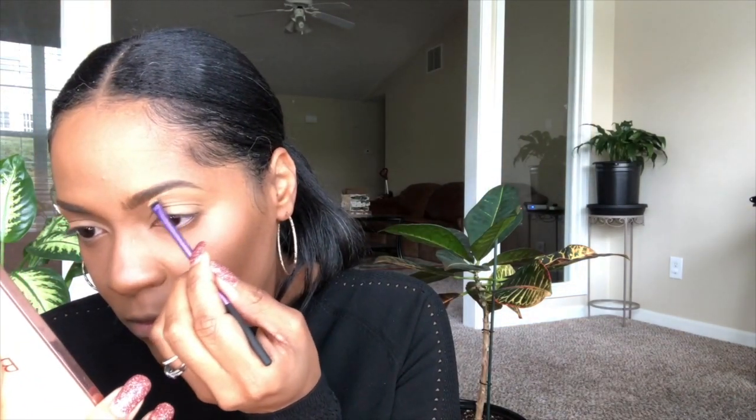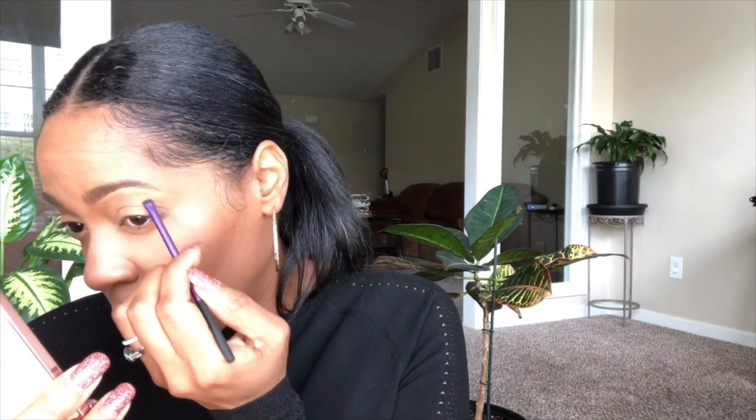Buffing this out and adding a little more on the eyebrow area — I really want to focus on the crease. I have hooded eyelids, so the crease is a problem because my makeup transfers, especially anything with glitter or foils — it just messes up the whole look. So I'm really focusing concealer on the crease area. I'll use it lightly, bring it down, and buff it out with the sponge so it doesn't just look like a hard brow line.